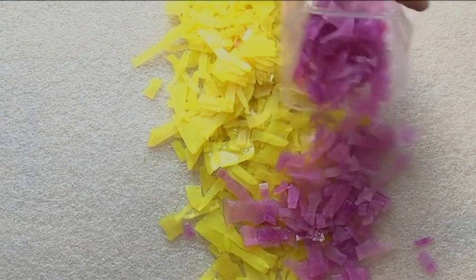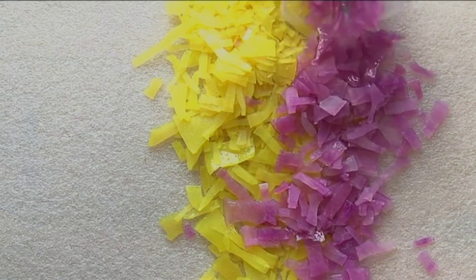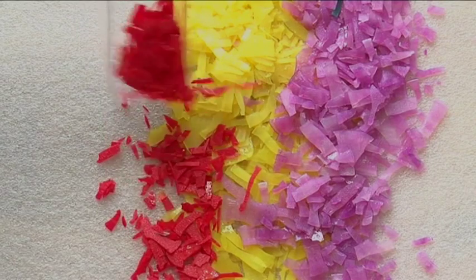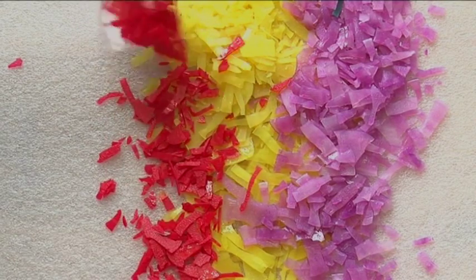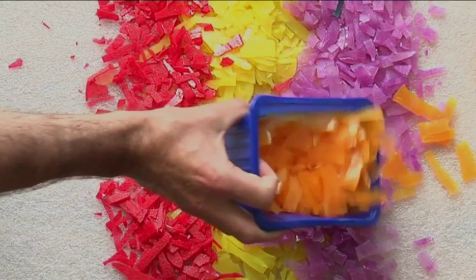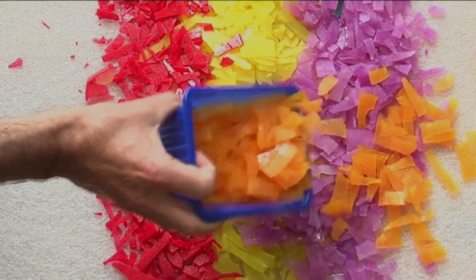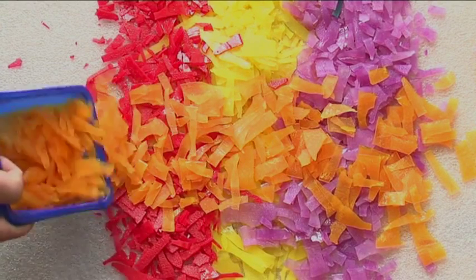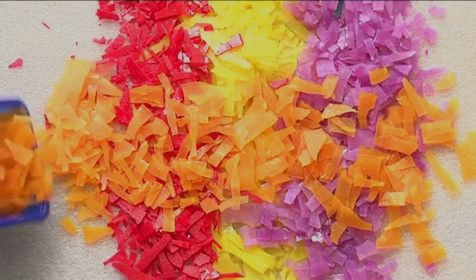I like the idea of diversity. I like the idea of having the ability to apply it in a mist, as in spraying, or a very, very light pour where I can take a number of litres and pour it all in one draft. I can add to the pour, I can speed it up, slow it down depending on the temperature in the studio.